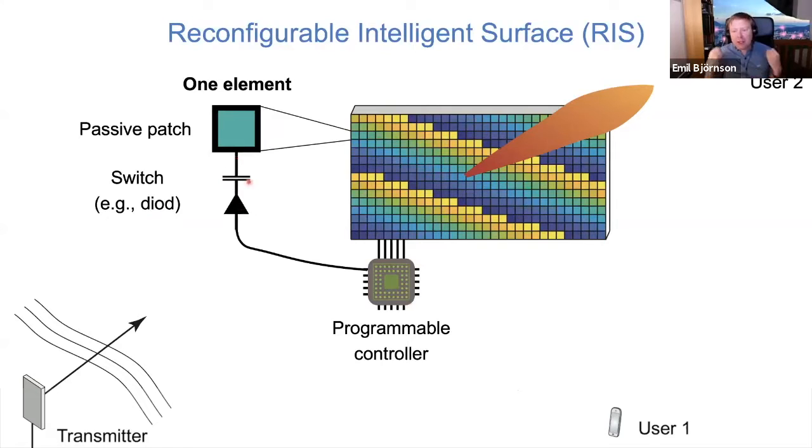And it's not injecting signals to this passive patch, but it is changing its properties, either by having some discrete values that you can select, okay, it should behave in this or that way, or it could be that you are having a voltage that you are varying continuously, and that will then create some kind of continuous change in its behavior under certain constraints of what you actually can do.